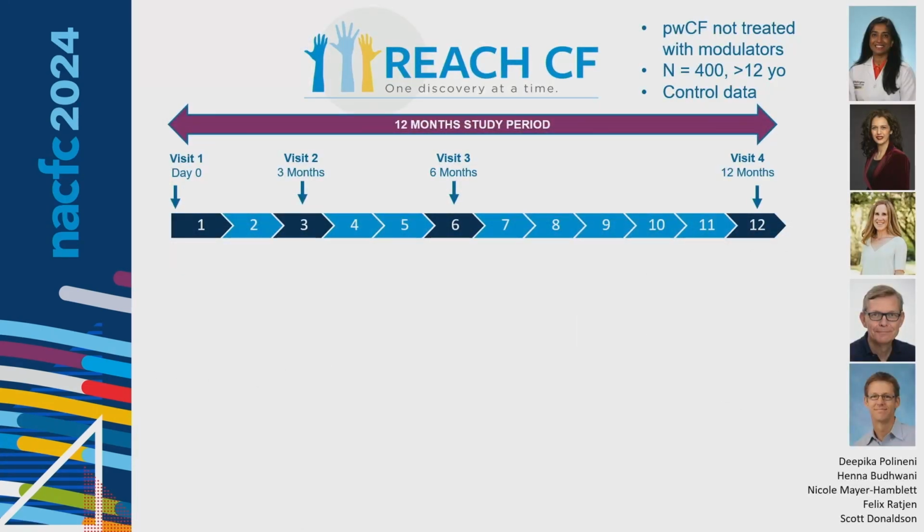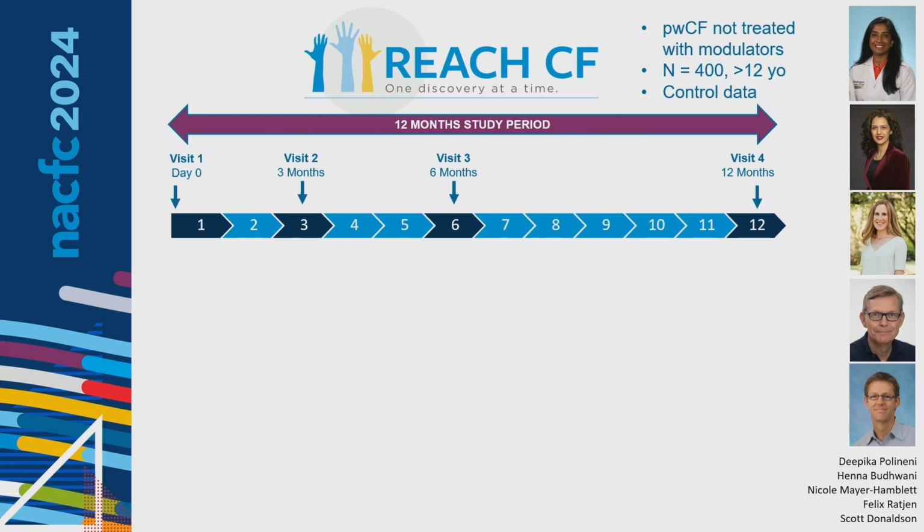I will say that at least in terms of data generation, the REACH study, which probably many of you have heard about, has recently kicked off. But just as a reminder, this is a study that is focused on people who are currently not taking modulators. We hope to enroll up to 400 people over the age of 12 years. We think it's going to serve a lot of important roles, one of which is, we hope, it would be seen as potential external control data that could be applied to a variety of different therapeutic programs. I'm happy to say the first patient enrolled was last week, and so it is officially up and running.